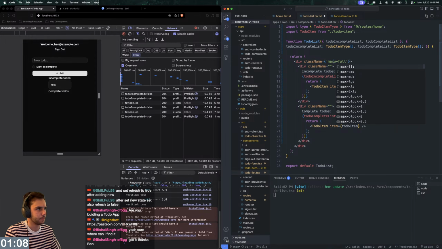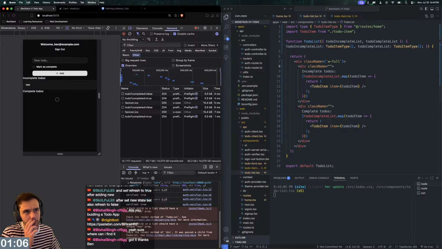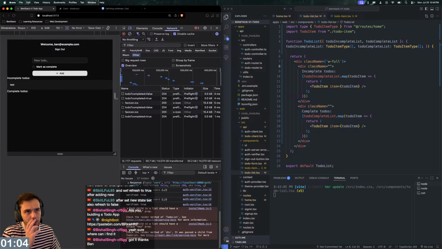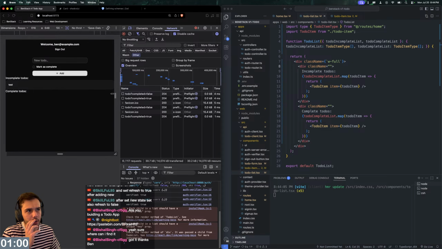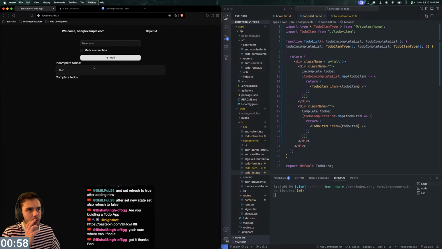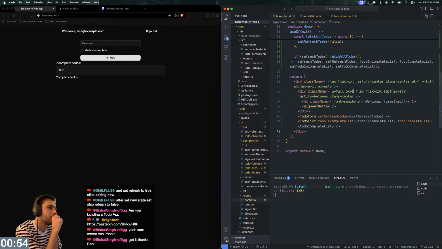No. Because then now what is this looking like here? Okay, so this is small flex row, width full, items center. Max width XL.